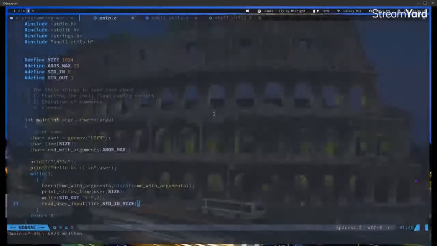Okay, so now if we go here and do a CMake and then just, okay, I forgot semicolon. Okay, I made another mistake.